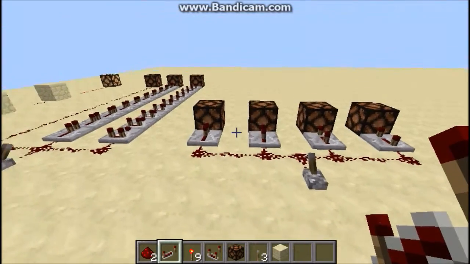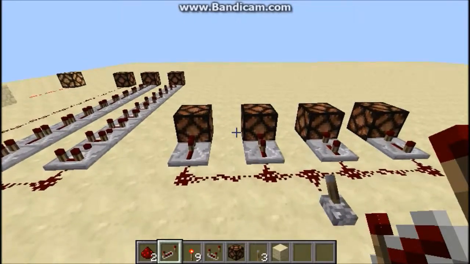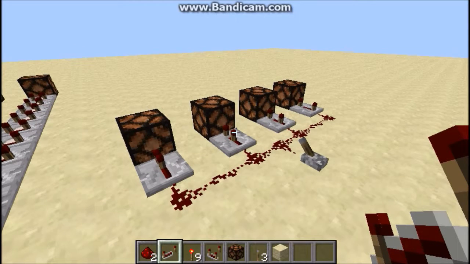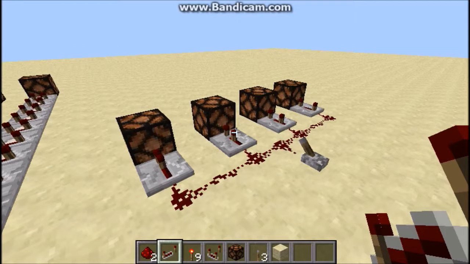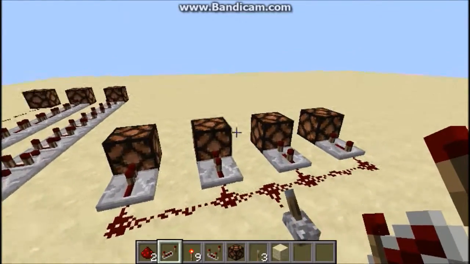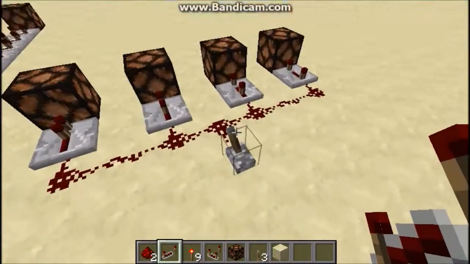And basically what we can use this for is to increase the delay by different amounts in different parts of a circuit, hence making the movement of different pistons or whatever machinery there is more precise, and also it can be used to create nice lighting patterns, as you can see here.